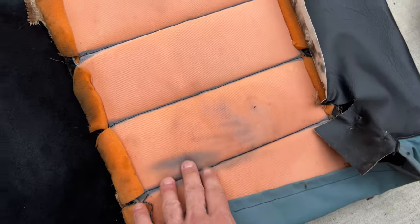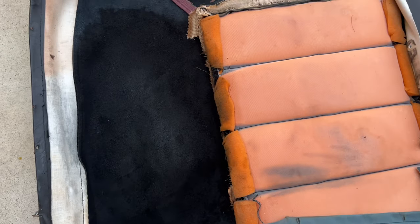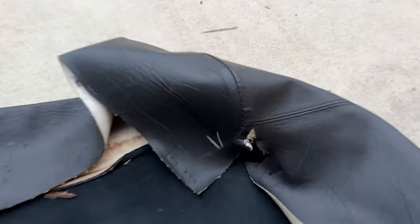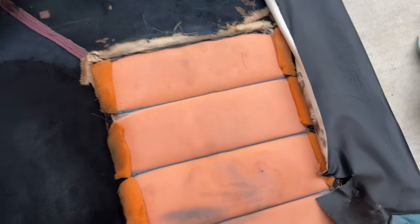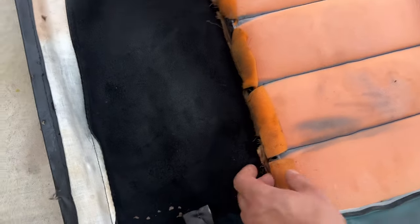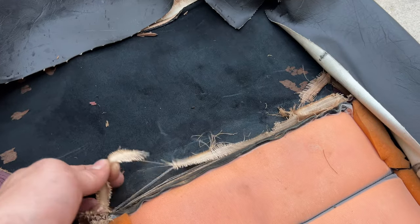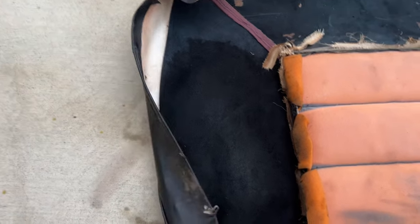And this is some of the dye that came out of the leather. I put my sponge or my brush right here for a second, and a lot of that dye transfer came off, so it showed me how much black did come off. See a little bit of ripping right there? Stress. Gotta be careful with the stress points. Okay. And of course, the whole webbing here has disintegrated for the metal bow, as we mentioned earlier, but cool.